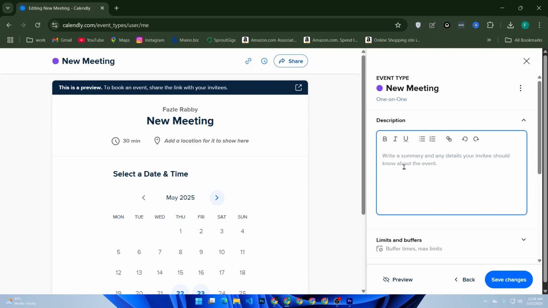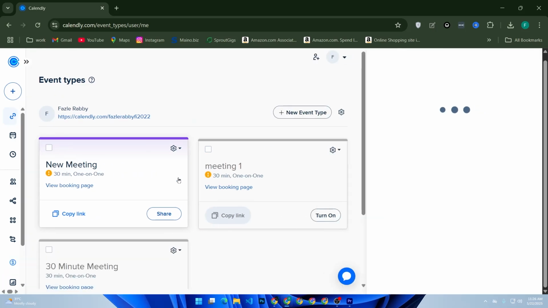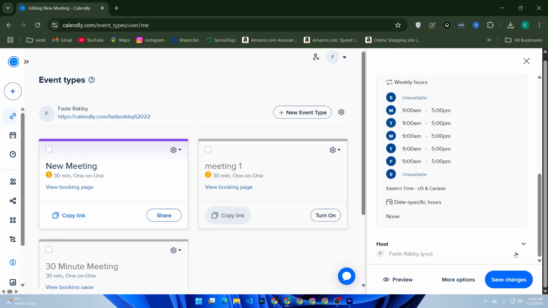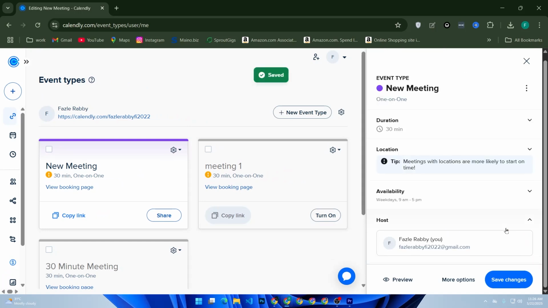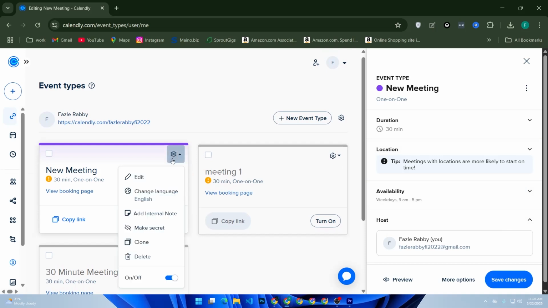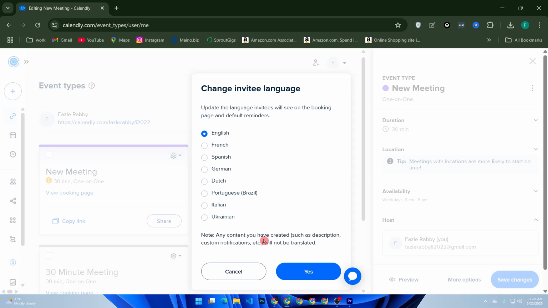Go back to, then click on your meeting. Now click the settings icon. Then click edit. You can change the language from here.